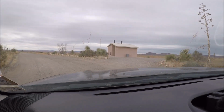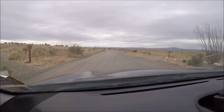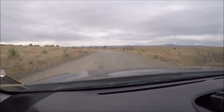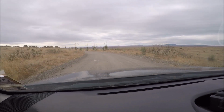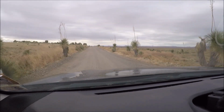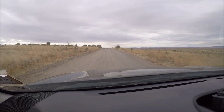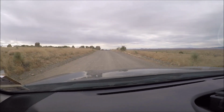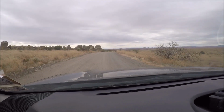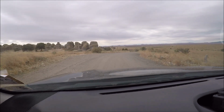Oh, I haven't even been up that way yet. I know this way because this is where Janie's parked down in here. Pretty cool park, man. I can see why they don't put electricity all through this park, because they would really mess it up if they did that, going around these rocks, and I imagine this ground is nothing but rocks. I mean, look at that right there. Isn't that beautiful?